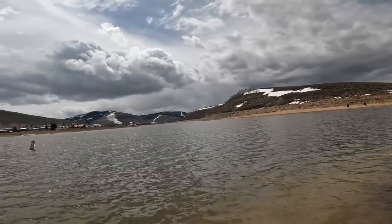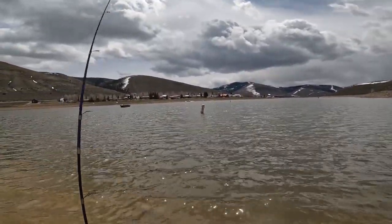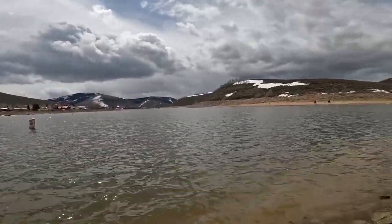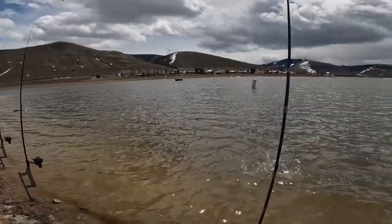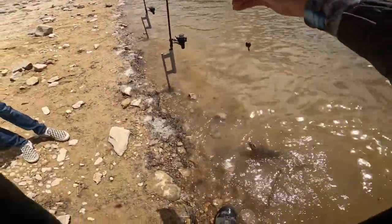Take it slow when you get close because they go crazy. Okay, come over here, hurry. Over here, hurry. No, no, no. Was that him? Oh, okay. All right. That's enough reel and you can't reel any further. You gotta lift.